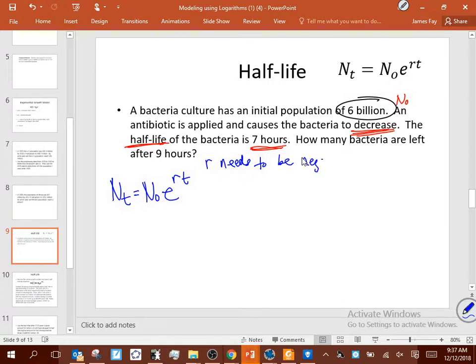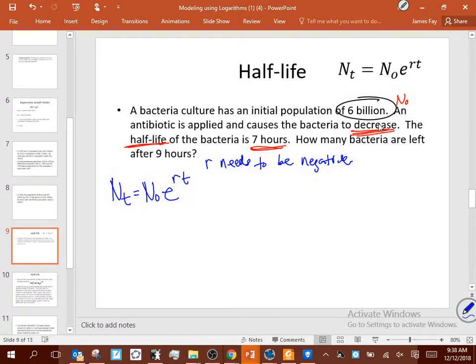Now, I'm not going to put a negative in there because nowhere in here does it tell me my rate of decrease, right? Nowhere does it tell me r. So I'm going to actually have to find that. And when I find it, I'm going to evaluate it and see if it becomes a negative number just the way it's presented, okay? If it is, then awesome. I just plug that in as r because it's already negative. I do not want to put a negative in my formula because if that r is negative when I evaluate and find it, and then I have a negative in my formula, doesn't that negative negate a negative and make it positive? And now I'd have a growth rate, and that's not what I want. I want a decrease.